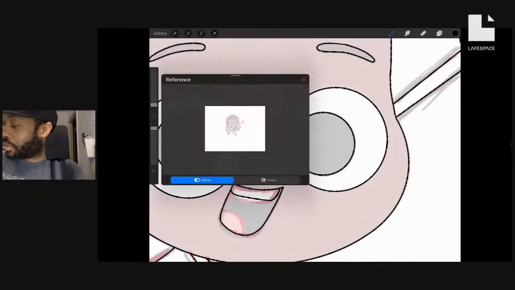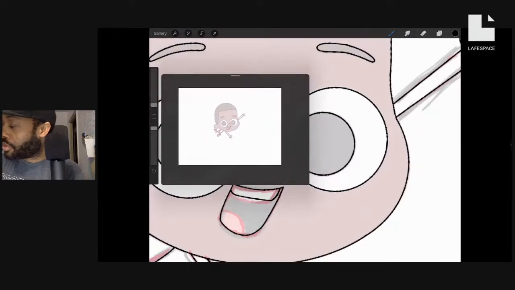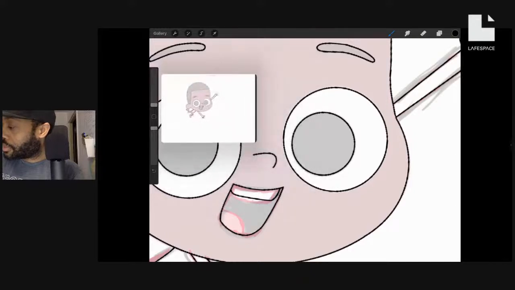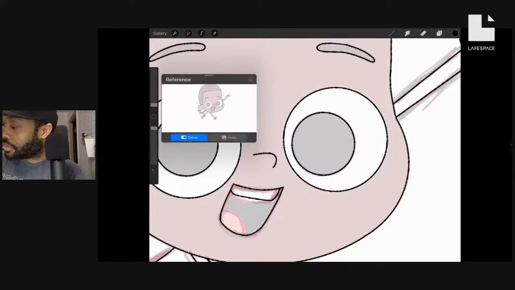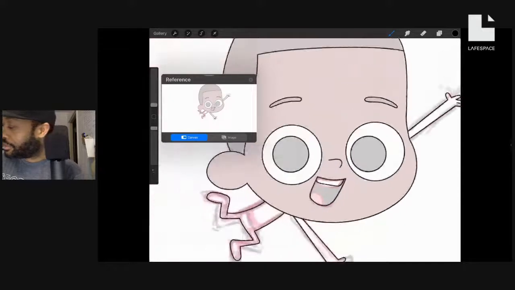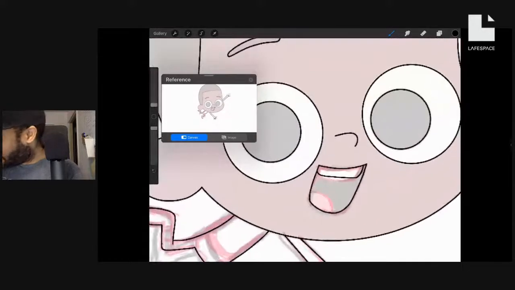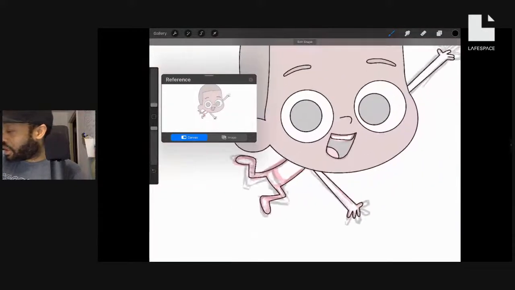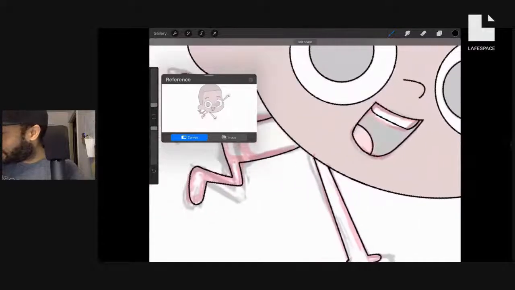And the only reason I'm doing this is just so I can see my overall image. Yeah, I'm still trying to get adjusted to using this canvas reference thing. As you can see, I'm not quite adjusted to it. Okay, so next, I need to go in and just start adding the details.